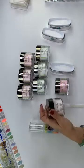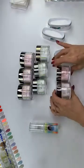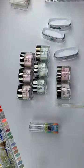So I'm going to go ahead and build a nail like you would if you were building a nail in a salon.